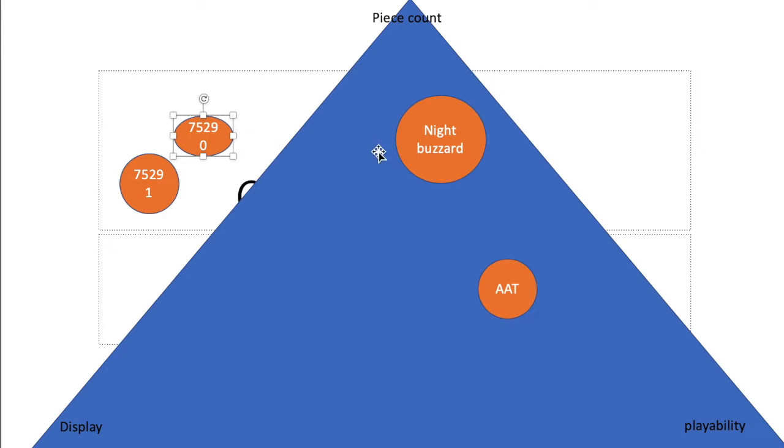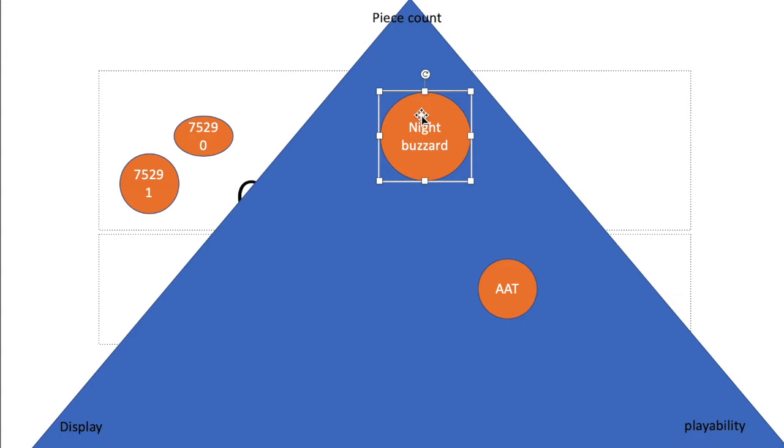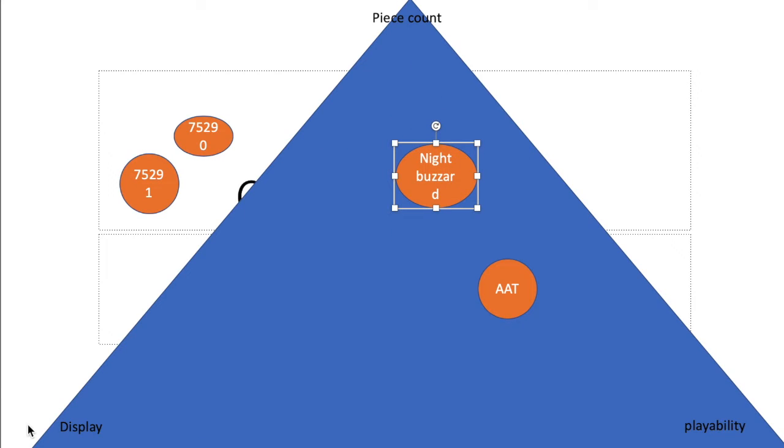So I'm going to be talking about 4 sets. We'll start with these two, because these two, we know what they are. We know their names, and we know the Nightbuzzard's piece count, but we don't have a picture for it. It's 500 pieces. So here we have our LEGO triangle. At the top we have the piece count, and then we have playability down here and display over here.